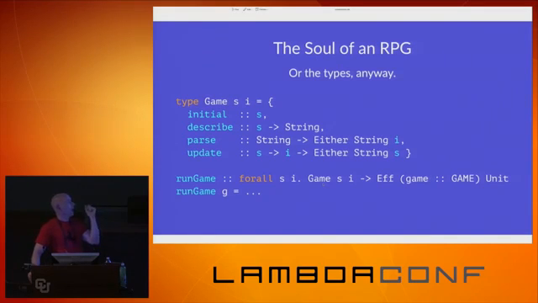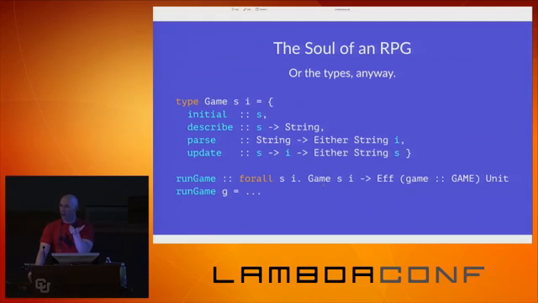It's a record. You have to specify the initial game state, and the game state can include anything you want. So you could put a map in there, you could put some characters in there, whatever you like. You have to be able to describe the game state, so you have to be able to turn that game state into a string that the user will see. And you have to be able to parse an input. Actually, I did that part for you. If you want, you don't have to do that. And finally, you have to be able to give them an input from the user, like maybe they want to quit, or they want to move north, or they want to drop something, or pick up something. You have to be able to translate that into either an error message saying, I don't know how to handle that, or into a new value for that game state.